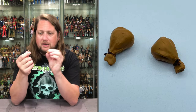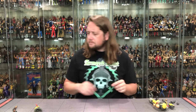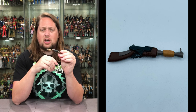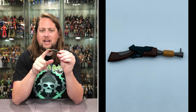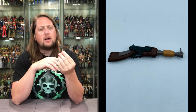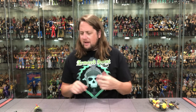Then we've got two little sacks — I have to assume there's money in here. I wish they had a little cartoon money bag symbol, but you know Berserkers and Captains: they're always after gold coins. Very stereotypical pirate and Berserker. Then he does have a little blaster weapon — like a sawed-off shotgun type thing, all taped up. Nice sculpt with black, tan, and brown. Looks really good. Seems maybe a hair small, but it works.